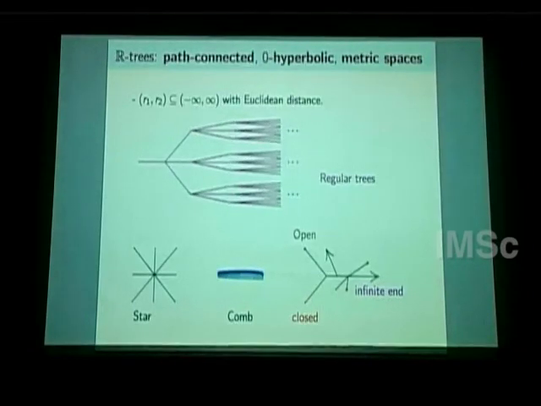Not necessarily degree 3. I take any three points, and there's a unique branch point that connects the three points. That's what zero hyperbolic is. But just think of a metric space that's a tree, a graph with no loops. But it can be very general, so it need not be discrete. The real line is the simplest example of an R tree. R^d is not an R tree for dimensions bigger than 1, because for any two points, there are several paths that connect them. Any regular tree is an R tree. Your average comb is an R tree, of course with thin edges. A star is an R tree.